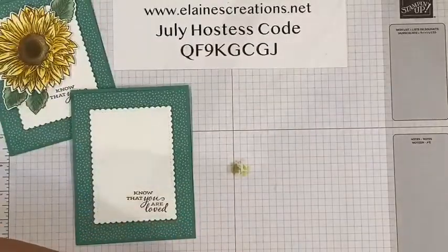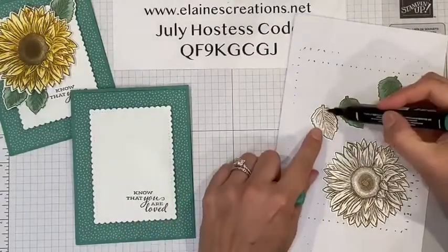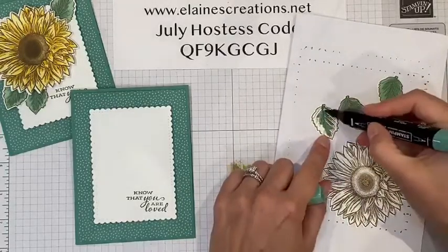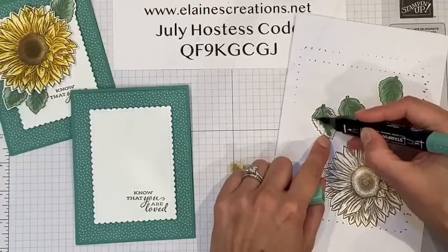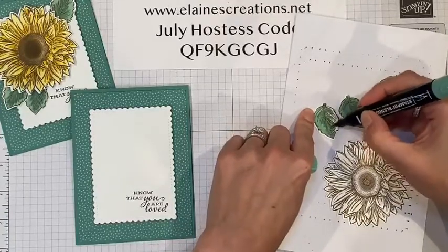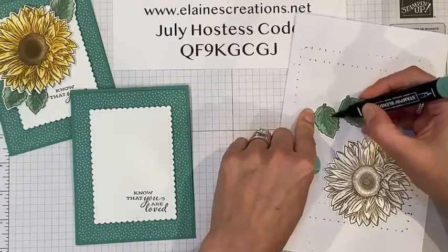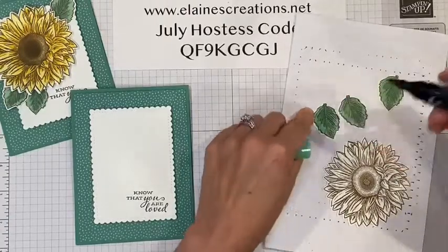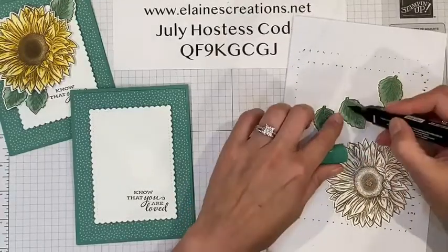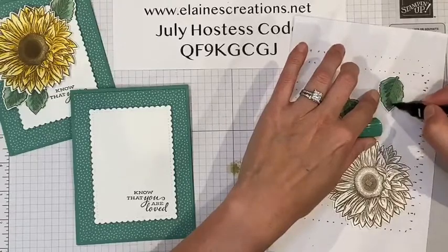And I've already stamped and cut out the sunflower and leaves, so I'm just going to color them. So for the leaves, I used Just Jade. So I started with the dark in the middle, and then I did the light, blended it in, and then I'm going to go back with the dark to add some more shadows. More contrast.